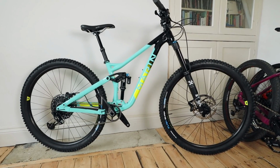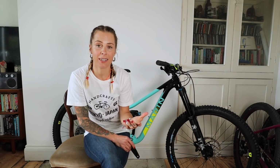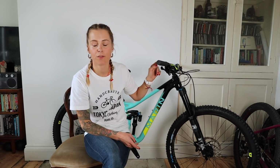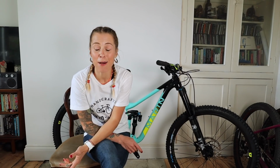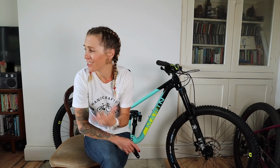So at the moment, with the restrictions on going outside and traveling and stuff, possibly not going to ride it as much as I would normally, because I would tend to drive to the local trails or trail centres or up onto Dartmoor to ride this bike, and obviously at the moment we're not doing that. But I am really looking forward to riding it and taking it to Dartmoor Bike Park, where they've got loads of jumps and stuff, and to Wind Hill, and to loads of amazing places. Basically, I can't wait to ride this bike.